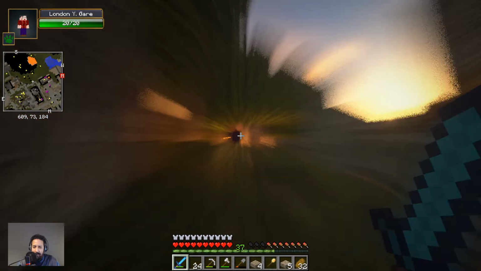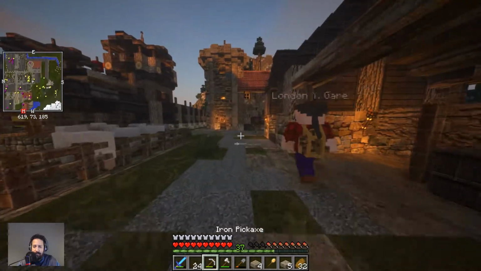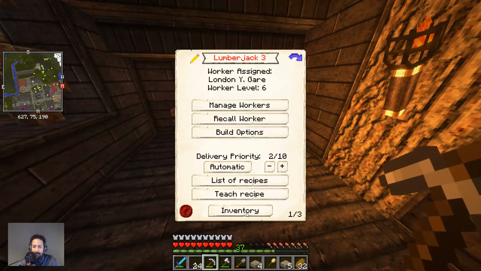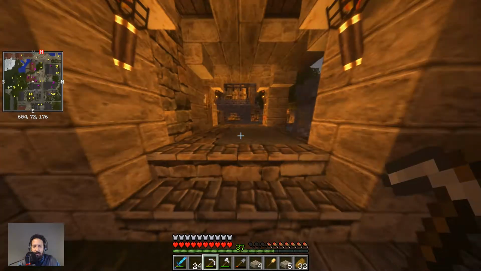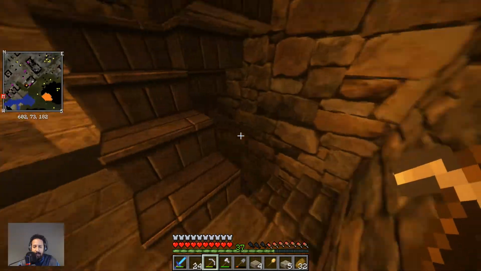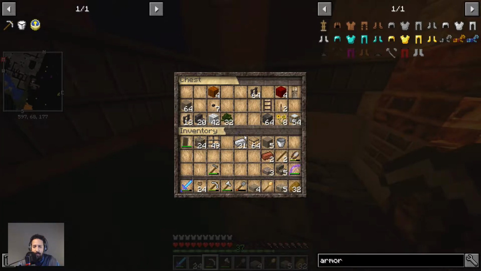Wait, what's this? I think she's stuck. Whoa! Yep, she's definitely stuck. Do you have any wood in here? No. Why don't you have any wood in your inventory? What happened to all your wood? Alright, we're gonna have to steal some wood from our friend Parnell. She has tons and she doesn't have any. She should have some. Where did all of her wood go?